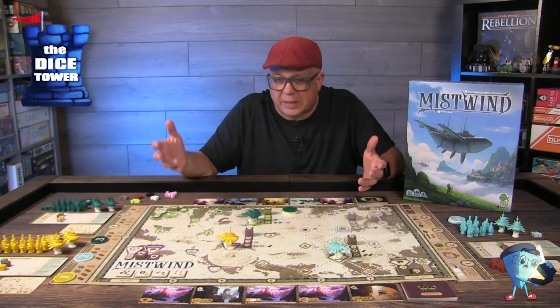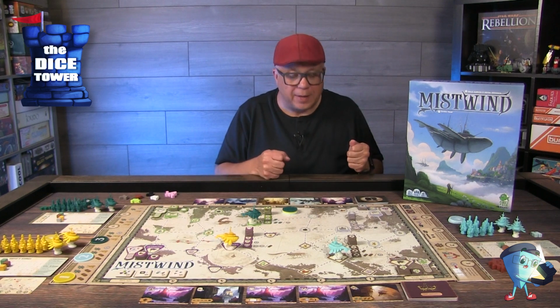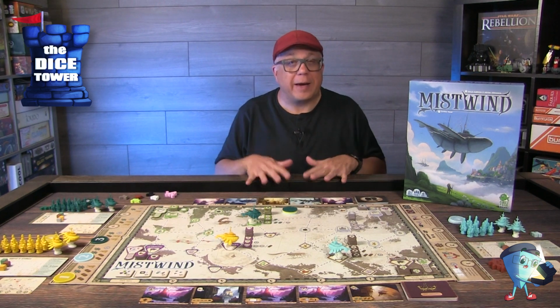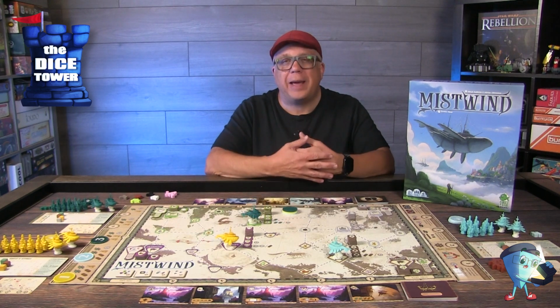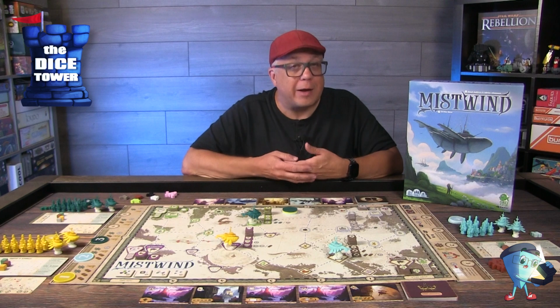The rest of the round is just cleanup. You'll gather all your discs back up and you'll refresh the character cards and you'll refresh the port cards. And it's that simple. And then you'll play through 4 rounds and then you calculate score.